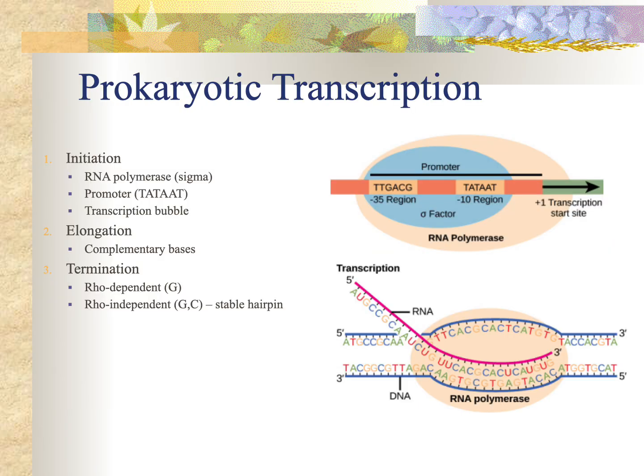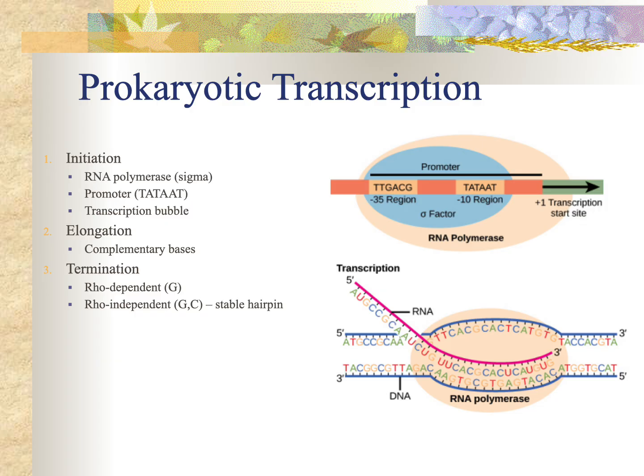Transcription was first figured out in E. coli. And so prokaryotic transcription involved the enzyme RNA polymerase, which would recognize there was a piece of DNA to be copied by recognizing a specific sequence called a promoter, often referred to as the Tata box. And this would cause the RNA polymerase to bind to the DNA and open the DNA sequence so that it could be copied. Okay, and so then complementary RNA bases are added to a growing strand that is based on the DNA template.